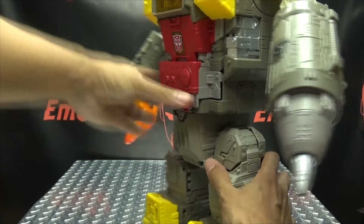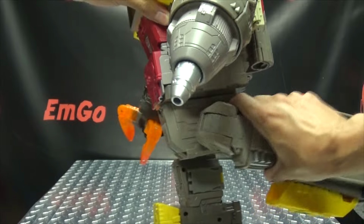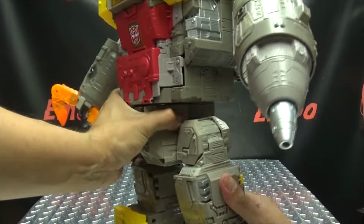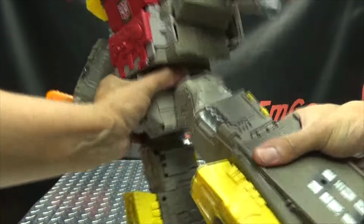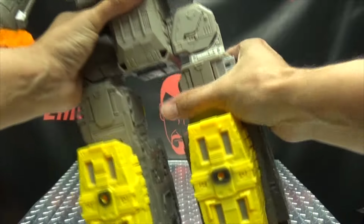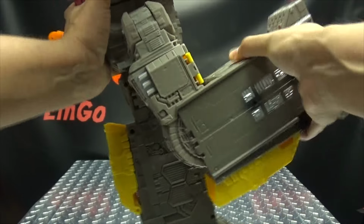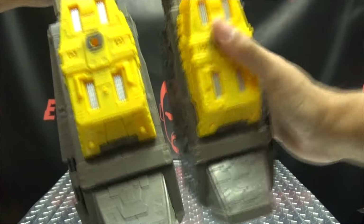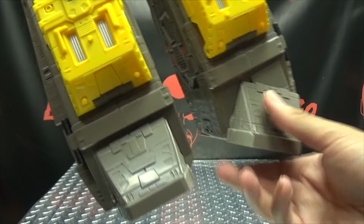As far as the legs go, the legs can move forward that far, backward that far, outward. As you already know, due to transformation, you can do the full splits on a tight ratchet. A ratcheted thigh rotation. Yeah, come on. 90 degrees of bend there at the knee. And you do have ankle tiltage.